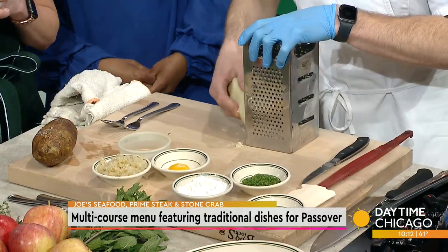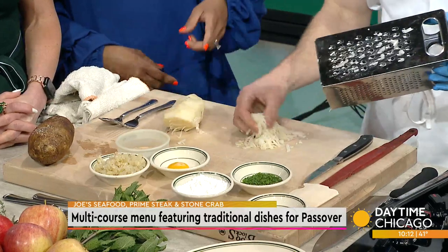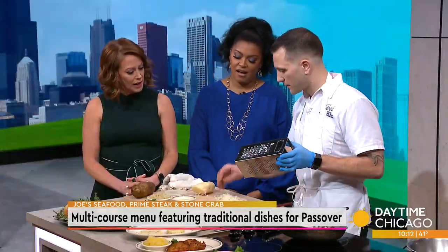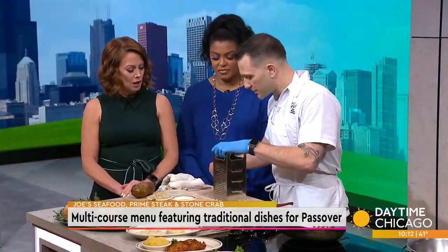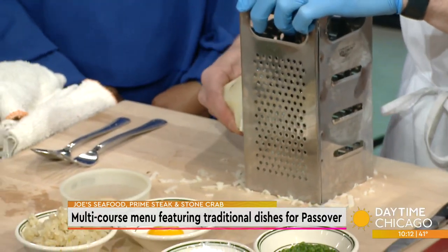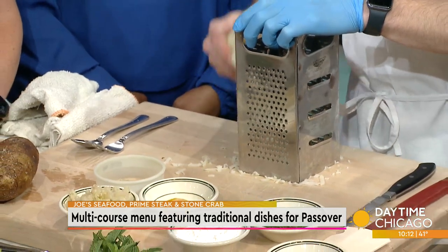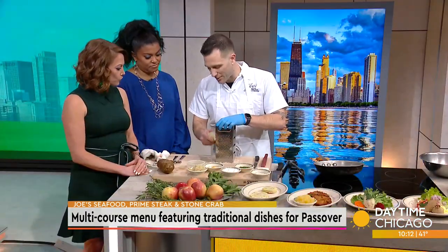Just keep it towards the table. If you par-cook it, it's not turning into mashed potatoes. If you just use a raw potato and don't pull out some of the moisture, it gets brown real quick and soggy. So this is a trick for your hash browns or your potato latkes if you're making them at home.